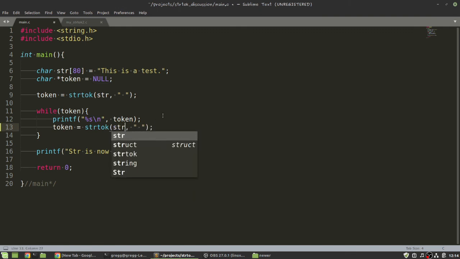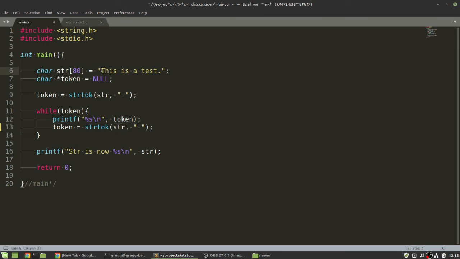Now what if you don't do that? What if you do this? What would happen is that strtok would always go back to the beginning of the string. Right? So basically the first time it realizes, okay, this is the first token, it puts the null character here. It will set its pointer here, and then you call strtok again with that string.